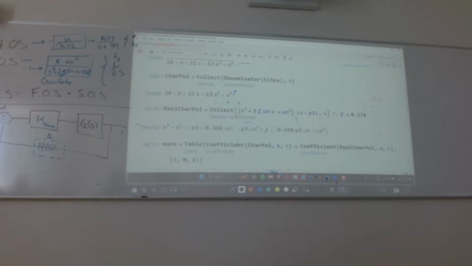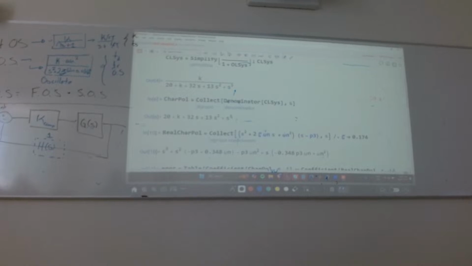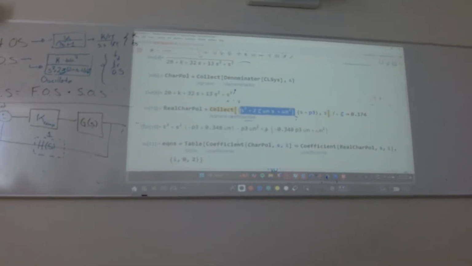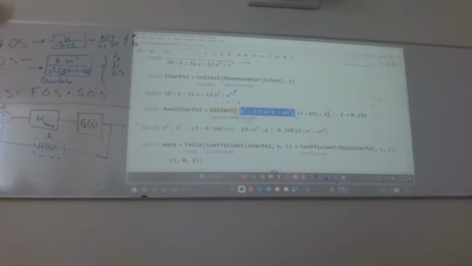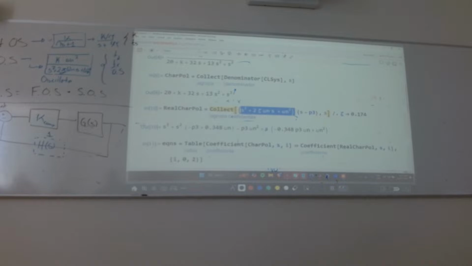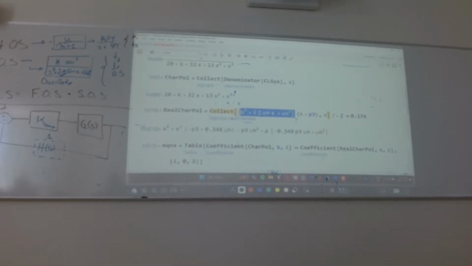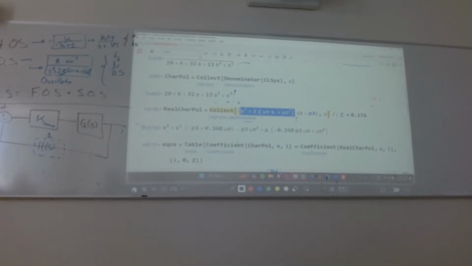La pregunta es, ¿por qué hay un tercer polo? Porque si mi polinomio característico es de tercer orden y mi criterio de diseño es de segundo orden, no puedo hacer la comparativa. ¿Le añades un polo? Pues sí, para que sea el mismo. Un sistema de tercer orden está dado por uno de primero y uno de segundo, y ese de segundo orden no lo puedo comparar con un tercero.